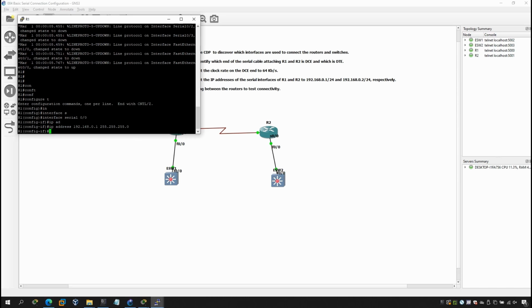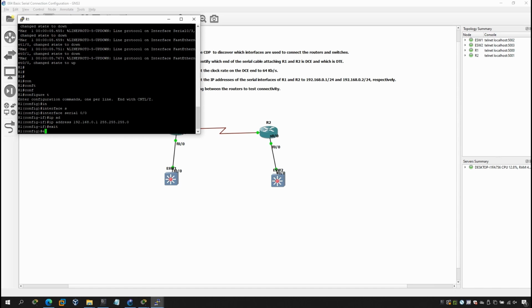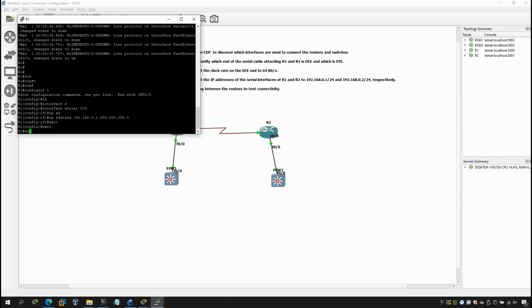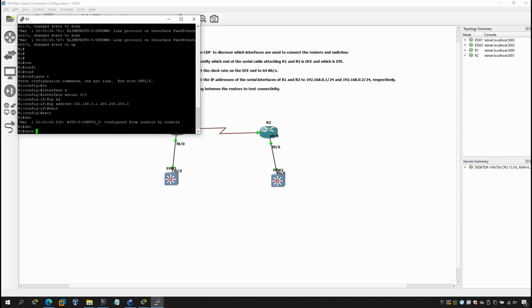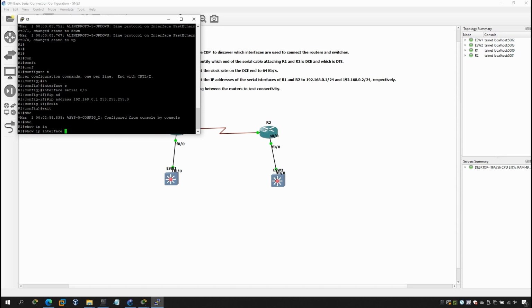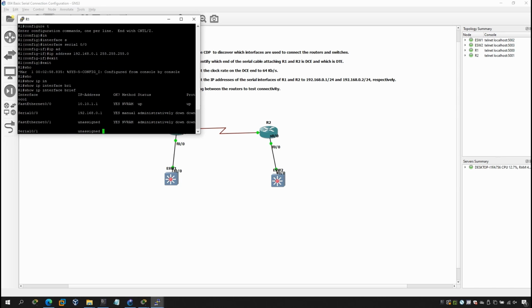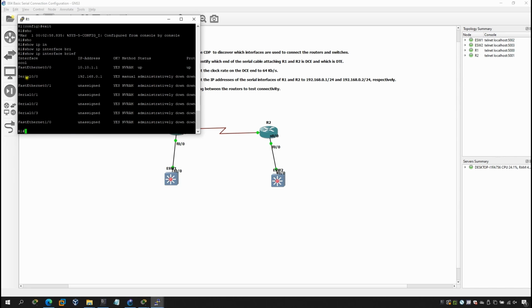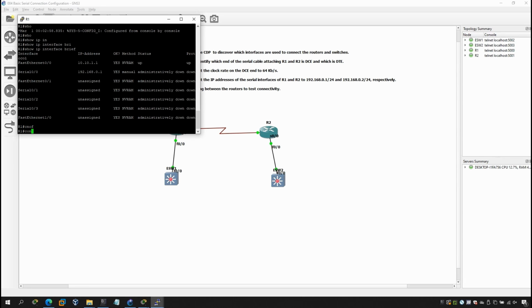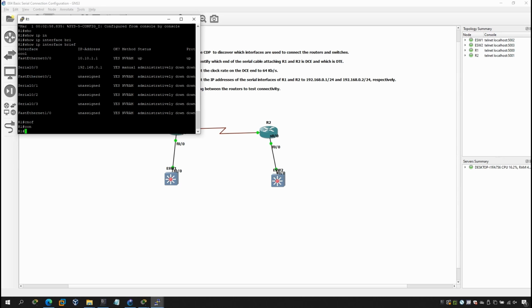There are a lot of very useful resources, so you can do research on it. And then I'm done with this. I will do one more thing here: show IP interface brief, because I want to make sure the serial connection is up and running. Configure terminal, we have to go again because it is not up.